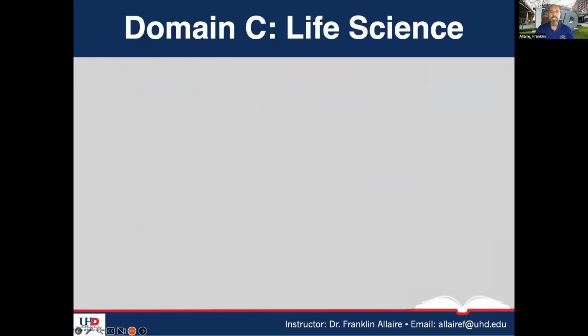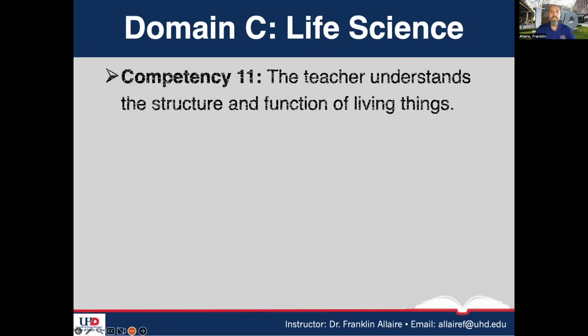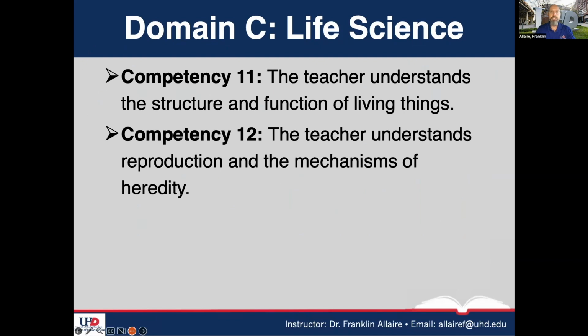Science teaching competencies 11 and 12 are the first two competencies in Domain C, life science. Competency 11 says, the teacher understands the structure and function of living things, and competency 12 says, the teacher understands reproduction and the mechanisms of heredity. As we've seen in our other modules, there's a lot wrapped up in both of these competencies. For this reason, these competencies, like the others, have been broken down into multiple sub-competencies.